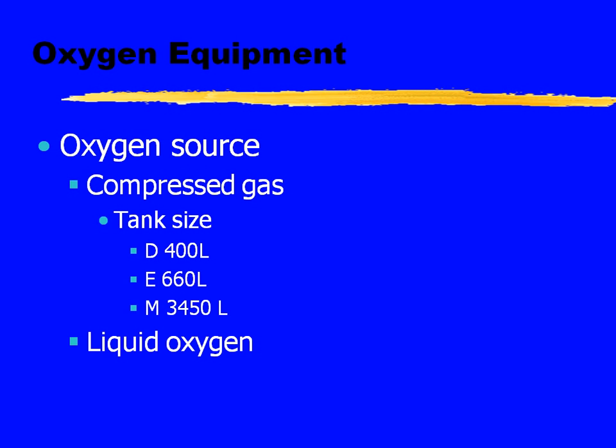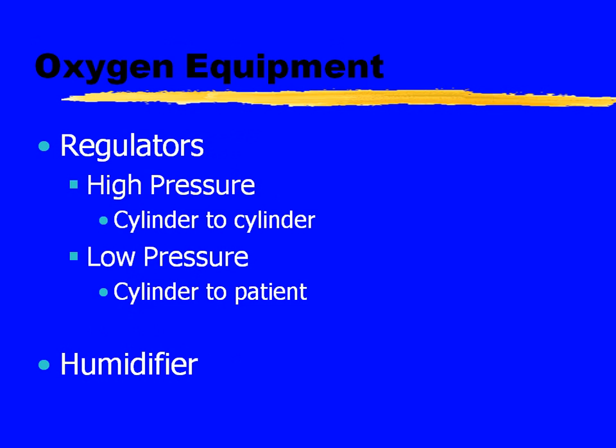And here are some tank sizes. I'll let you keep looking at it on your own. Understand regulators go from cylinder to cylinder, your high pressure, low pressure, cylinder to patient. Humidifiers, we really don't deal with humidifiers, but the point of the humidifier is dry oxygen irritates the mucosa, irritates the cilia.